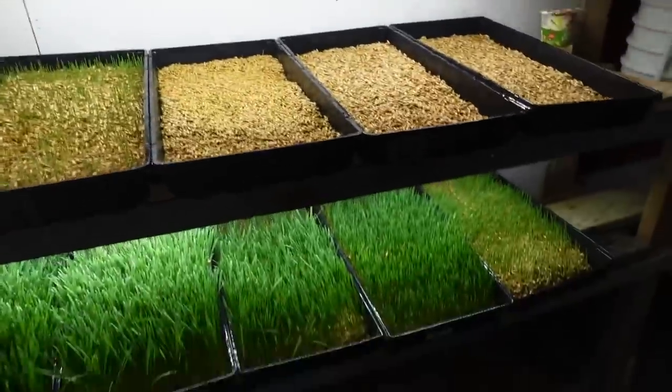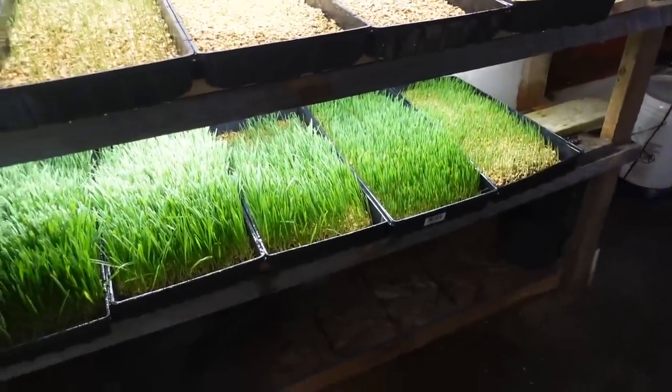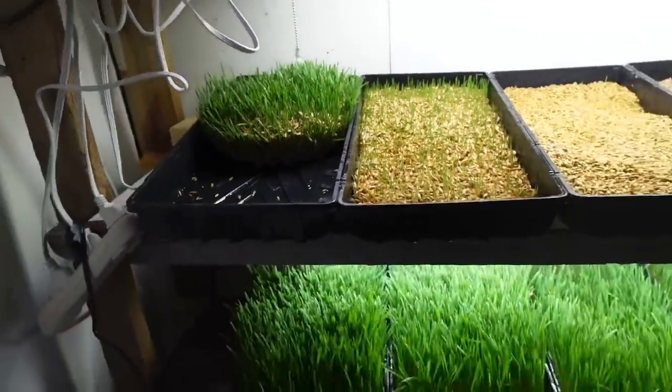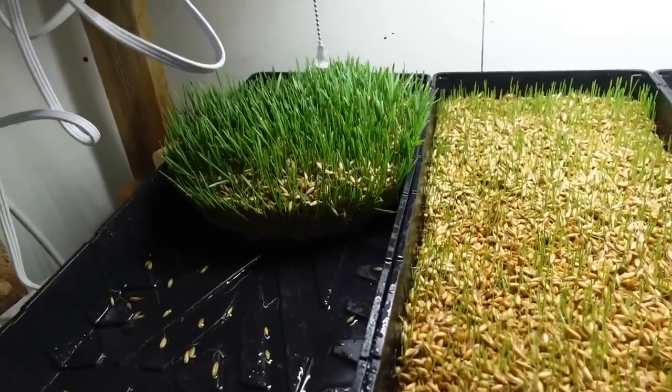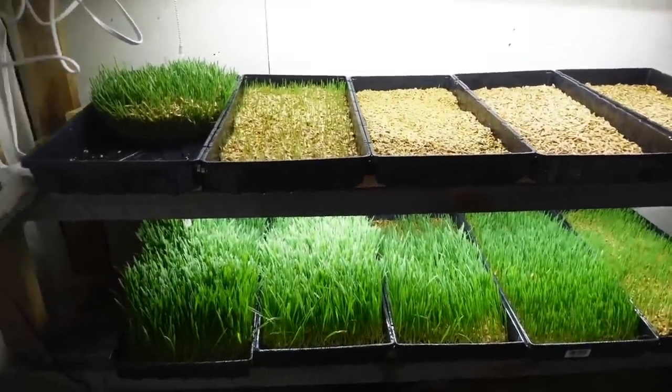Fresh cows it does work good — they come up anywhere from 10 to 15 pounds, 15 being the later lactation cows. I wouldn't feed it to any cows past that. Right now we are just waiting to get into that building over there because we're really excited to ramp this up — it does seem to be working out really well. I accidentally left that one in the bucket too long, so now it's just a mound of grass shaped like a five-gallon pail — that was my bad. We are still doing it and it is still working extremely well.